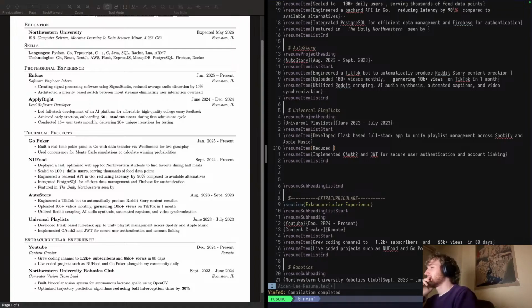Reduced. I know the rough metric for this, but I don't know the exact. I don't really think it matters, but whatever. Because the whole point of this project was, if I had a playlist on Spotify, I could link my sister's Apple Music account, and it would create the playlist on her account.